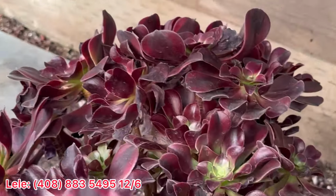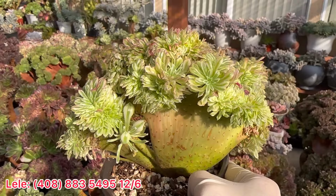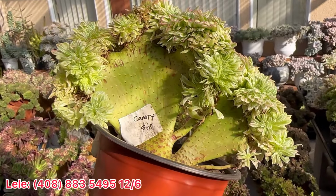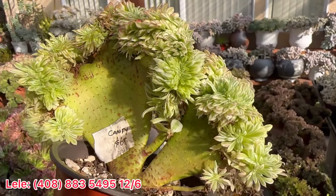Chanel. Medusa. Canary, they say canary 65. Really small leaf.